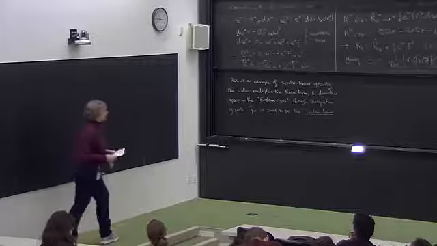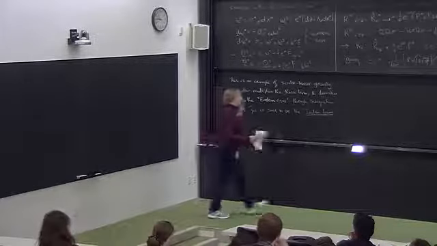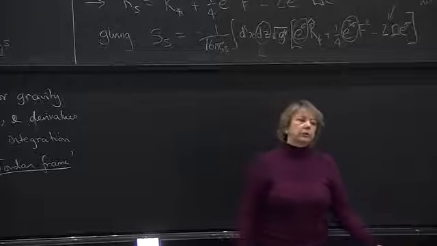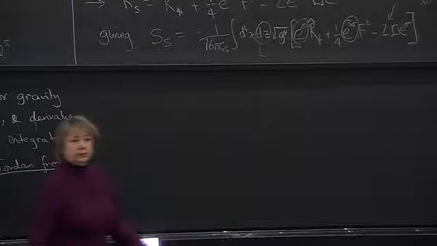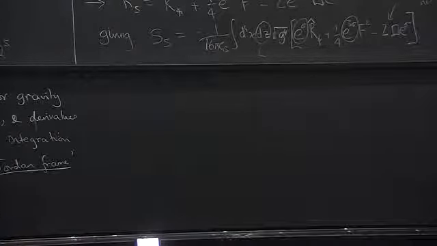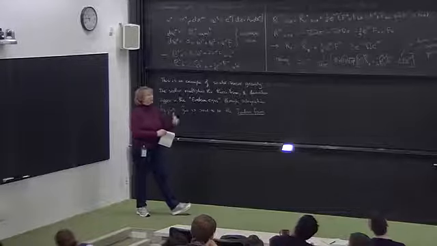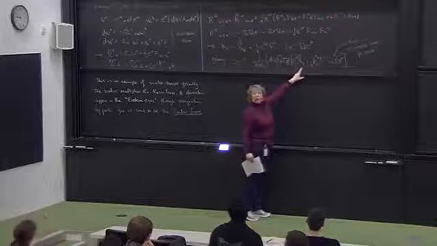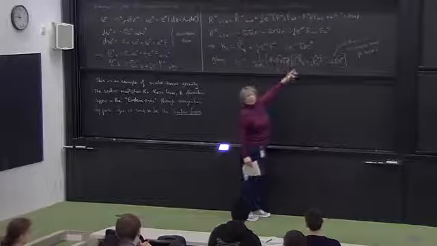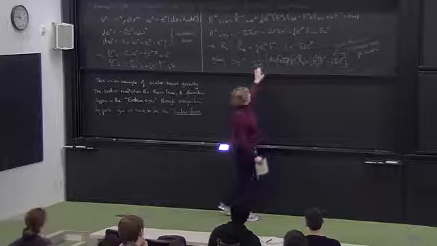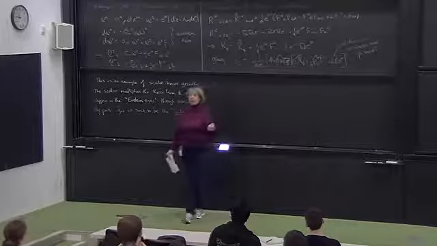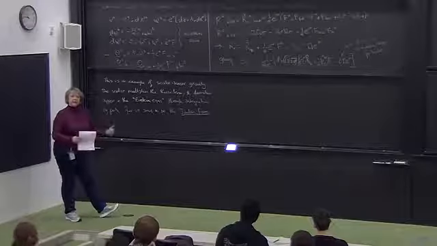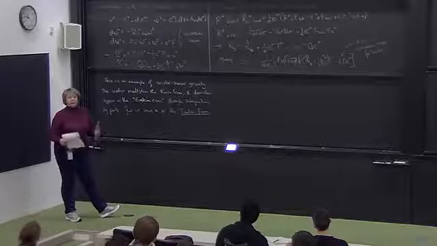Here, when you work through your equations of motion, you find that this scalar responds to the trace of the energy momentum. So the scalar changes when you've got matter in the universe. But what is the scalar? Well, it's something that's pre-multiplying R. So what pre-multiplies R in the Einstein action? It's 1 over 16 pi G, the Newton constant. So changing the scalar is changing the strength of the gravitational interaction locally.